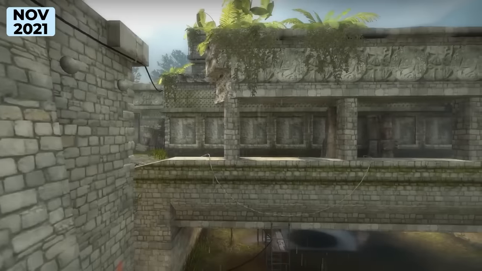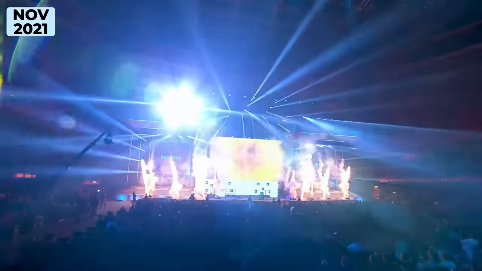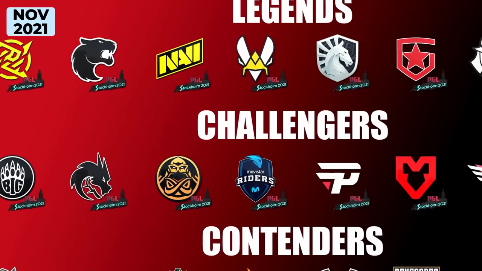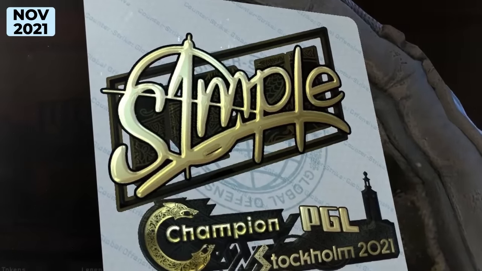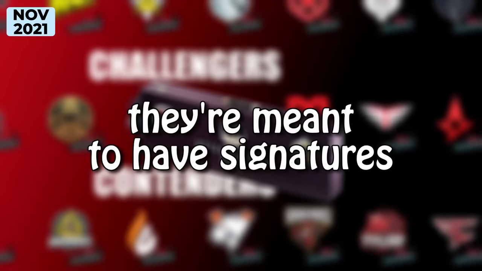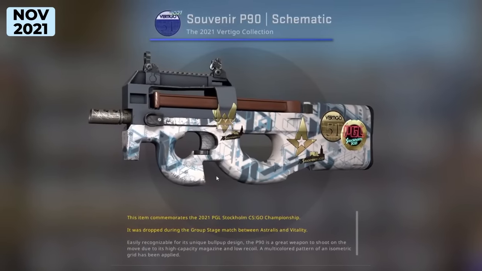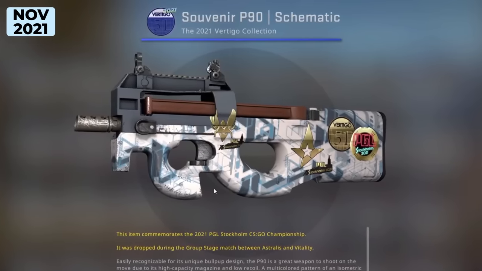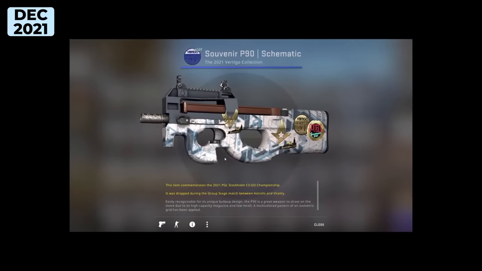Anyway, in November, with the pandemic mostly over, we finally had another major. This time at Stockholm, it was a good event. Its stickers were really, really nice, although Valve, in their infinite laziness, forgot to get player signatures in time for the major, which was a problem for the souvenirs given they're meant to have signatures. Instead, they were replaced by these map stickers, which completely robbed souvenirs of any identity whatsoever and left them as soulless husks of their former selves. Like, what the hell, Valve? How hard is it to get fucking signatures done on time?